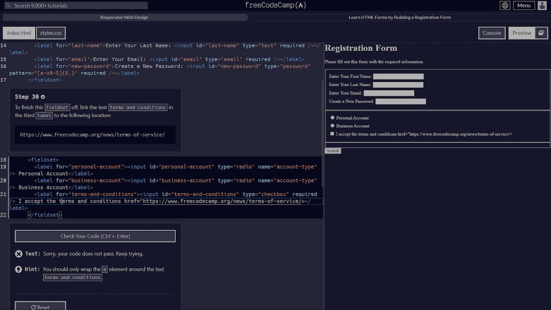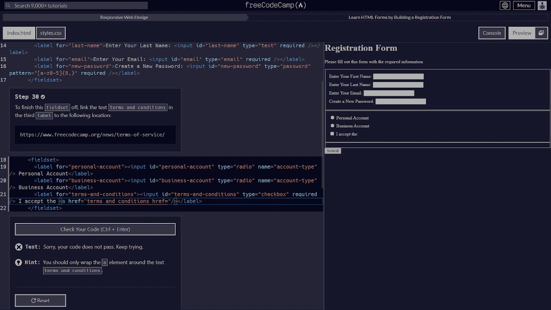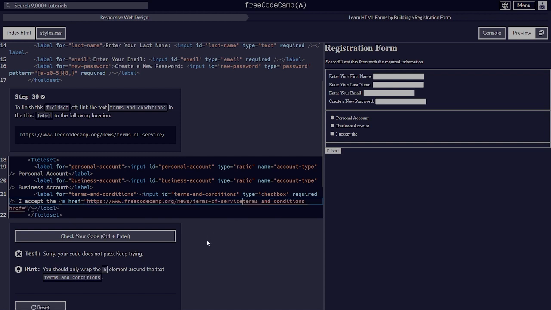Got it. Let's cut that. Equals. We want to close that. And then, oh snap, we gotta delete this.